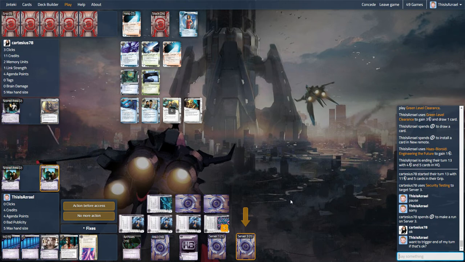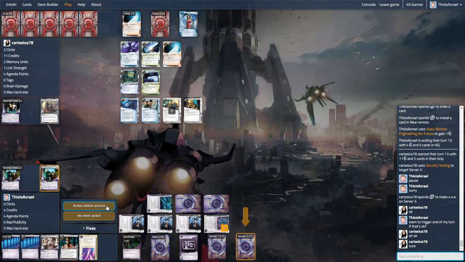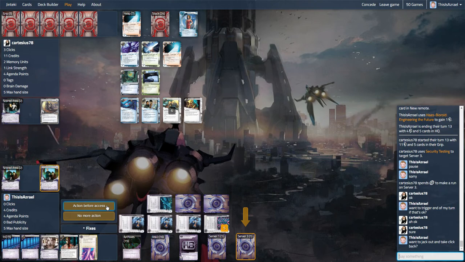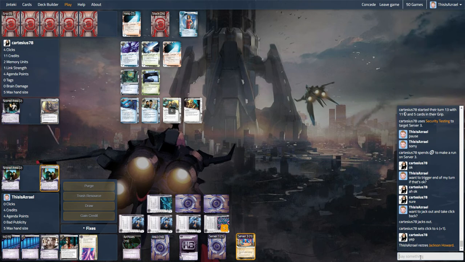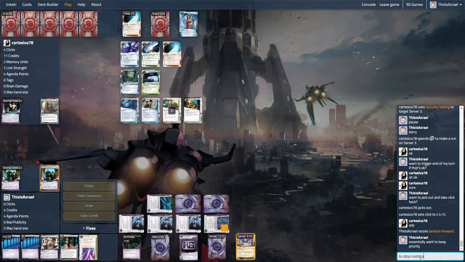Because essentially what we need to do is, if I res Jackson on my turn, he gets the opportunity then to political operative, I think, before I get to trigger him. I'm not sure if that's right. Because nasty pull up would just wreck my face here.